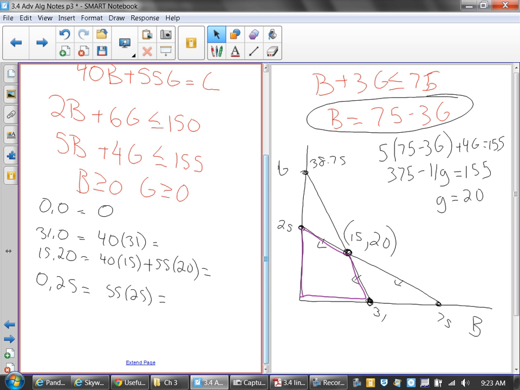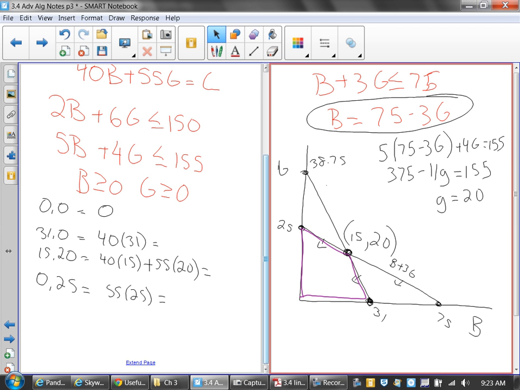Once again, the trick to solving this problem is where those two lines intersect. And when you're trying to find out where two lines intersect, it's solving a system of equations. One suggestion that dawned on me later in the day yesterday, because I know that sometimes you guys get kind of lost at what line is what when you're putting them together: just label your line if you have to. You say this one was the B plus 3G line. This one was the 5B plus 4G. Label your lines so you know which ones are intersecting, so it might be easier to go back and figure that out. It's not that you need to, but sometimes you get lost.